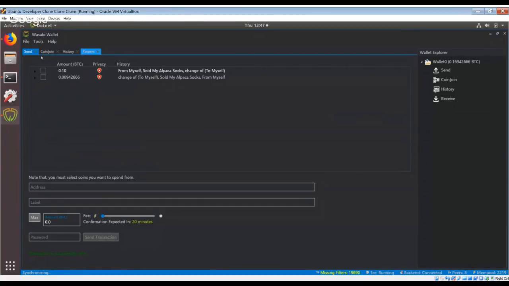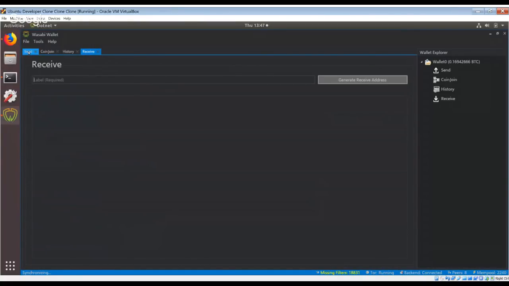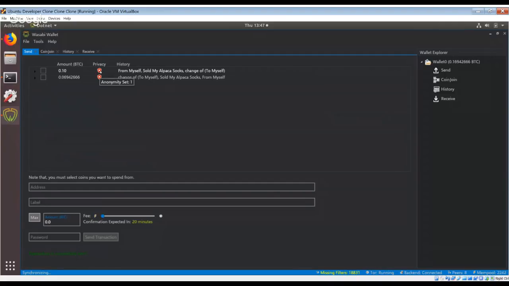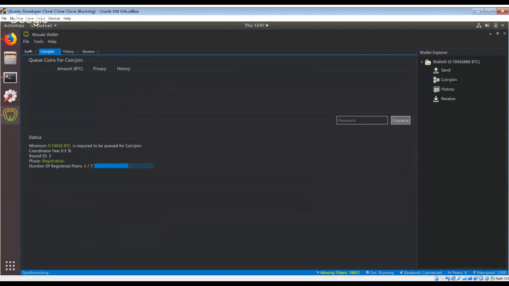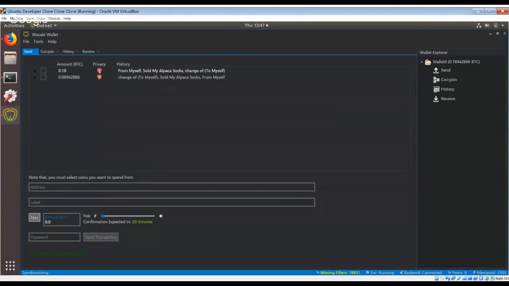Yeah, so let's do the Q&A. This privacy thing is very good feedback on how private the coin you're sending is. For example, if you're doing coin join later, then you're going to see that the anonymity set grows and things like that, and it's not going to be red anymore.